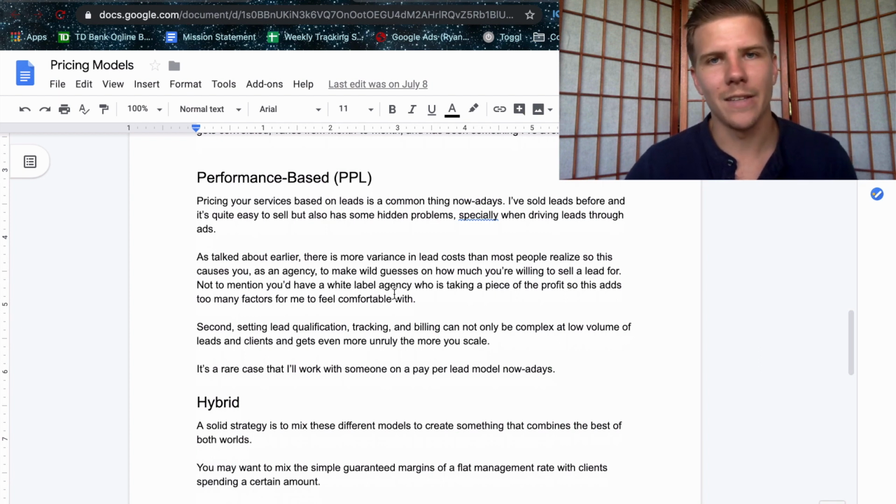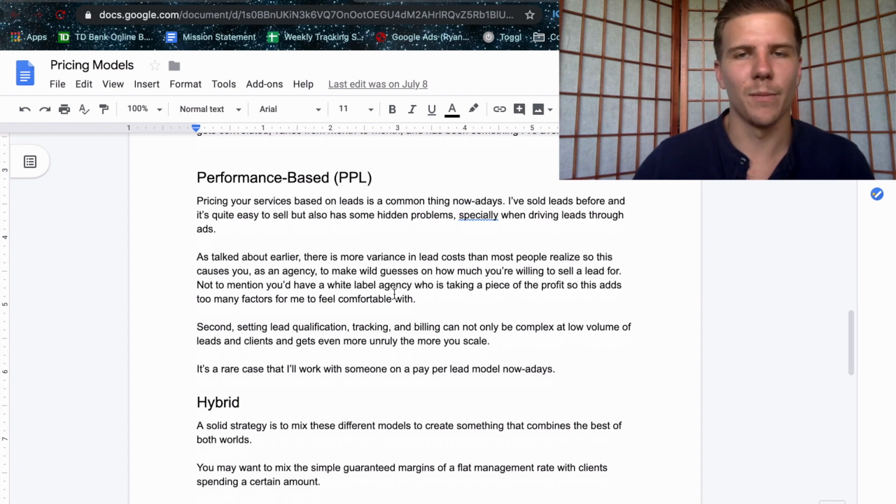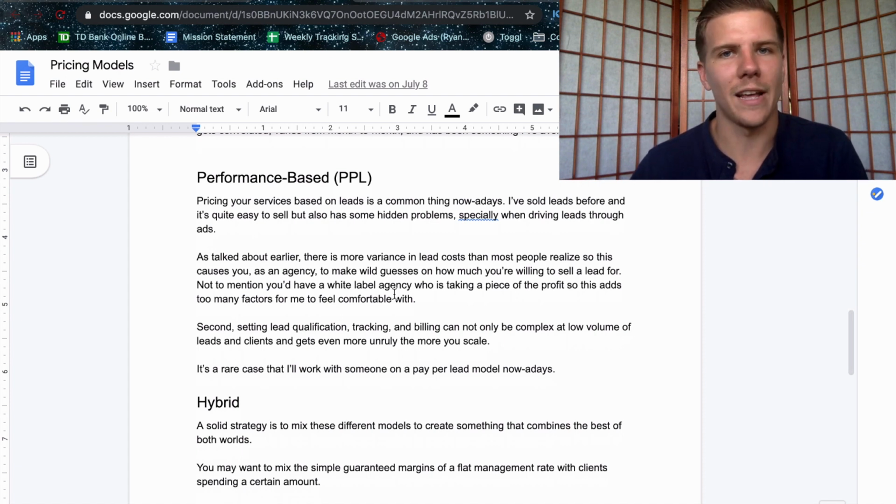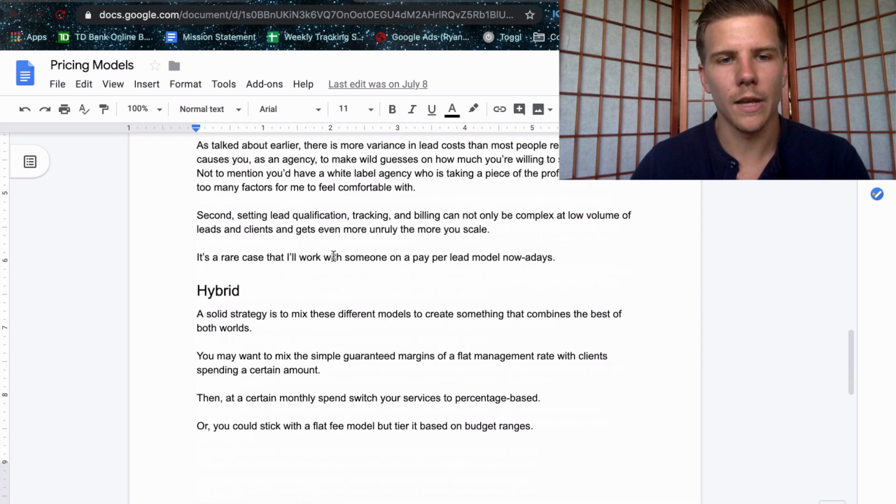The good thing here is that it's very easy to sell that. Everybody wants results, and the other good thing is you own all the assets yourself, so it's not like you build something for them and then they just cancel after a month and take everything you built. The downside is it's very hard to scale this. It's hard to figure out with the client what exactly qualifies as a lead, what are those qualifications, and then keeping up with that at scale is very hard to do. Also, billing at scale is very hard to deal with. I've done this model, and it's easy to sell, hard to scale.